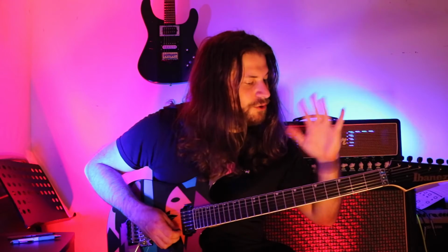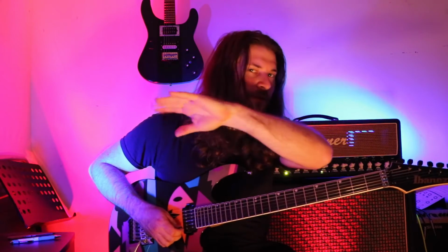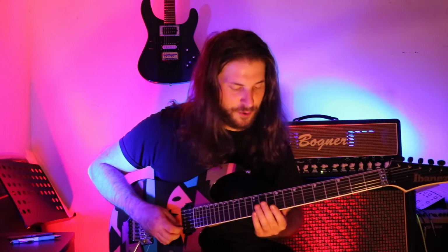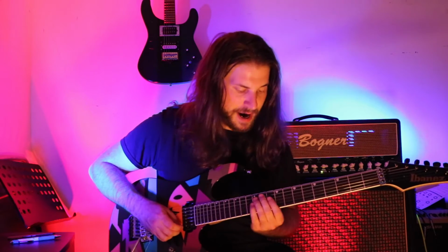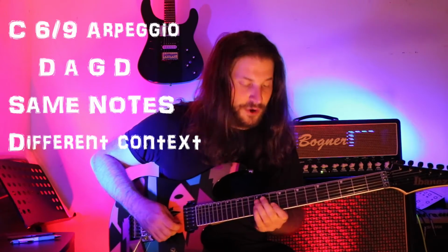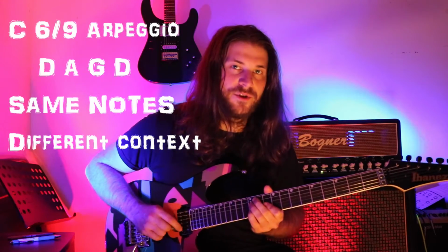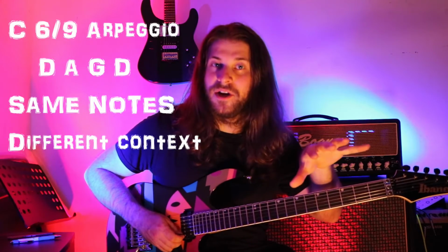So as the chords change, the two chords go from G to C, which we're going to cover a little bit later. But over a G, it's a G sus2. However, the second chord is a C chord, and the exact same thing is going through that. So when you have a C chord on the bottom, you actually have the notes D, which is now a 9, the note A, which is now the 6th, the note G, which is the 5th, and then D again, which is the 9. So it's really a C6/9 that happens on the second chord.